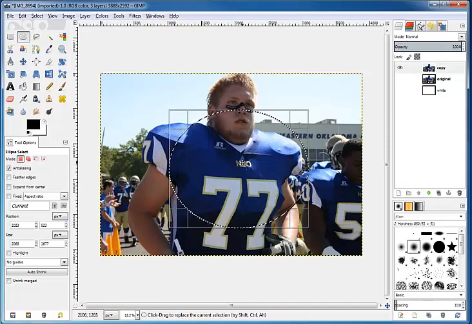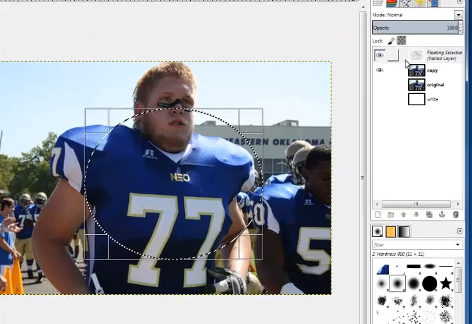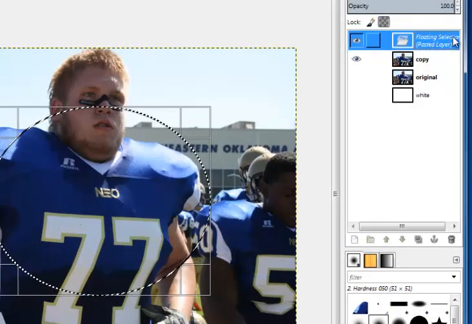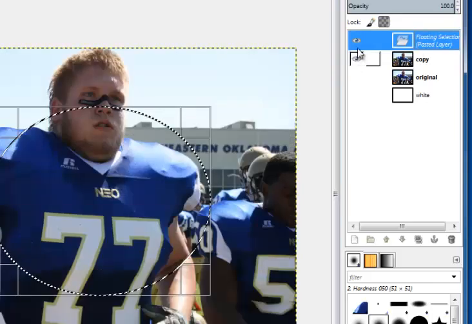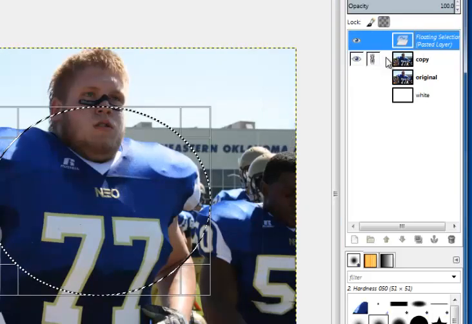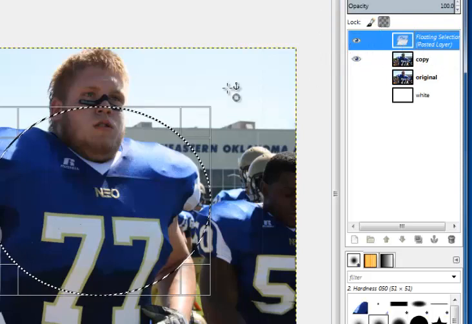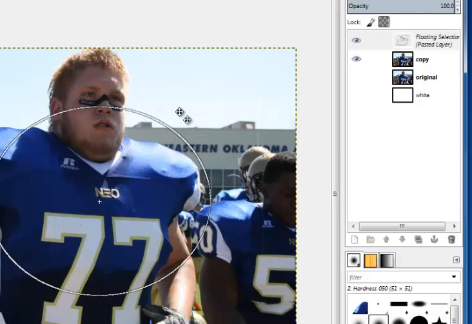If I do copy, and I'm going to use the shortcut Control C, and then I paste it using Control V, notice what happens. I have a layer up here that is a pasted layer. And now I have a selection here of that layer.